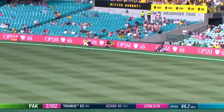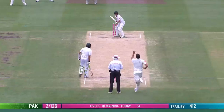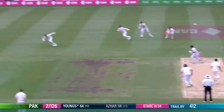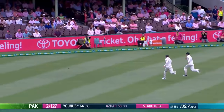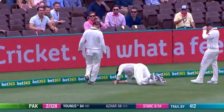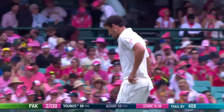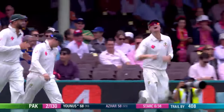Top edge, but safe. Was in the air for quite a while, but he's found the gap. Here we go — great start to Younis Khan, and there's runs from the first ball as well. May well be four. That's exactly what Pakistan need to do now. If there is any moisture left on that surface out there, they want to get that ball rolling across the turf as quick as they possibly can. Nice start for Younis Khan.